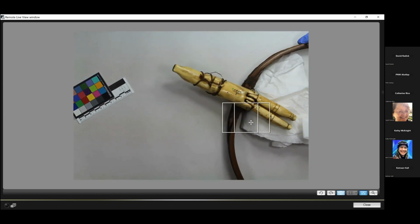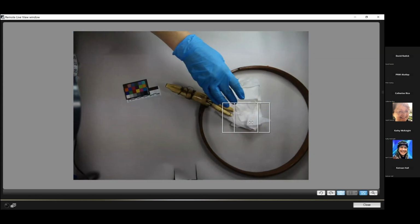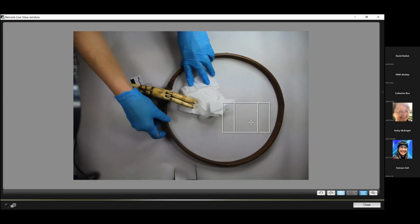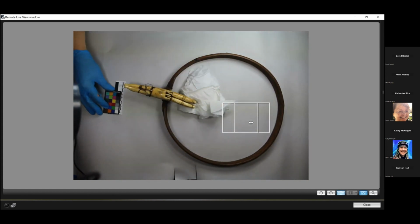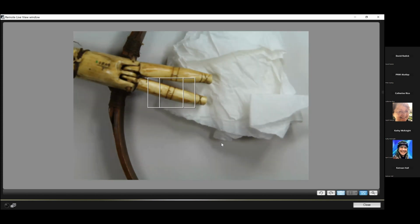So this is a carved figure. It's a polar bear, and then he has human legs that kind of acted like a clacker. It's fascinating how it's put together. Maybe a shaman's dagger, for sure. The handle is made out of ivory. We just thought it was fascinating how it goes together.